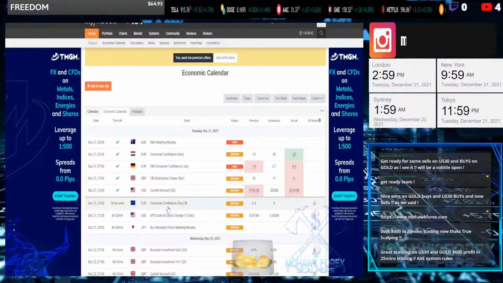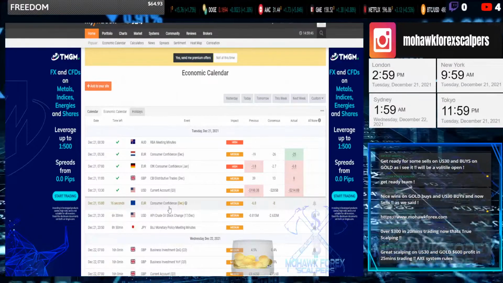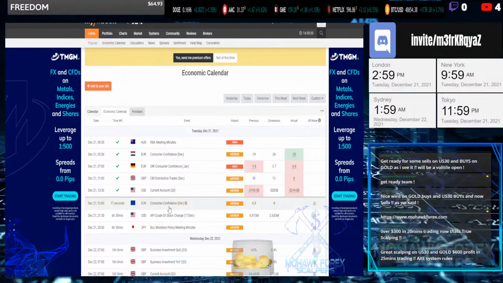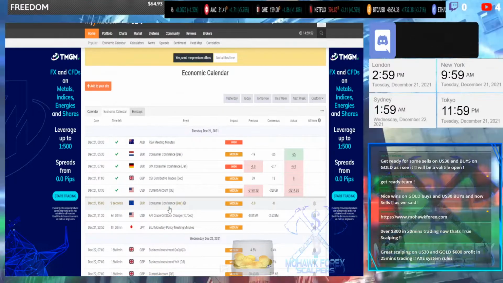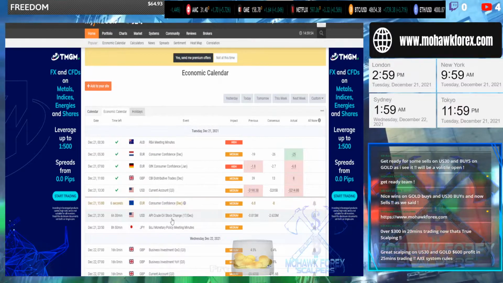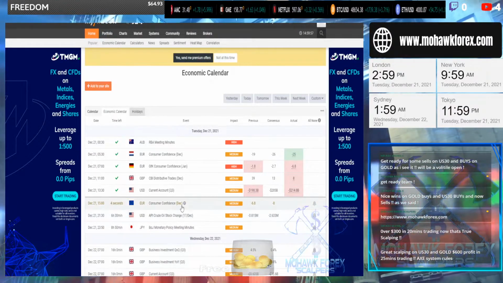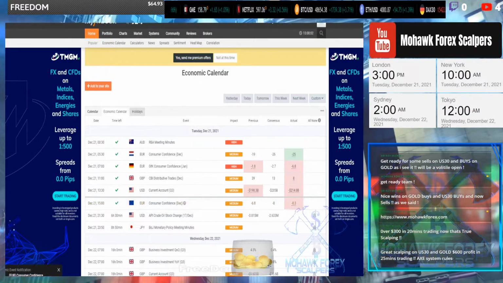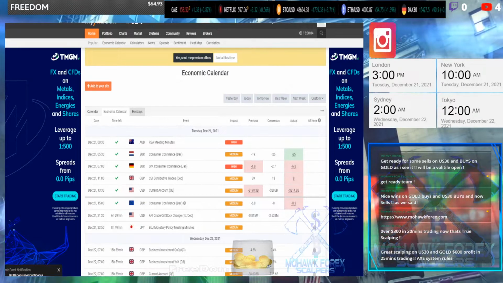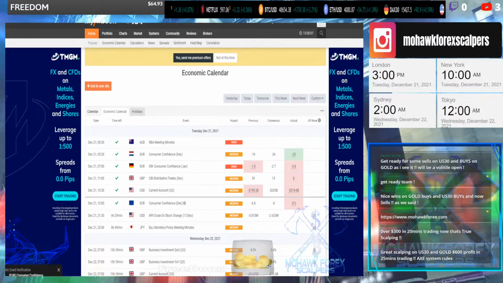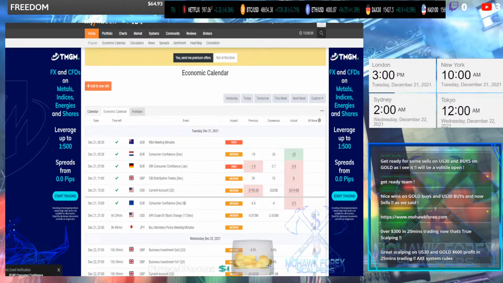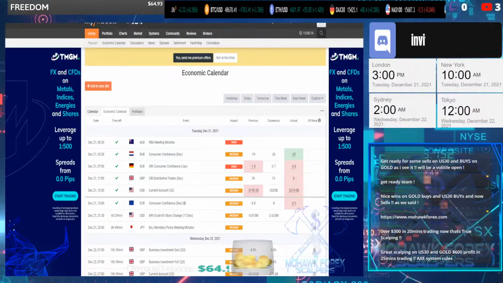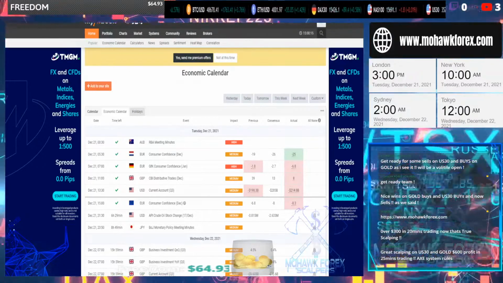20 seconds to go on this consumer confidence for December. Pre-market news, it might have an impact on tomorrow's open to some degree as well. Preliminary release, as it says. There we go. So it's worse than expected. So let's see. Some little bit of a sell-in. They're doing in and out on this. Nothing major. Let's see what happens.